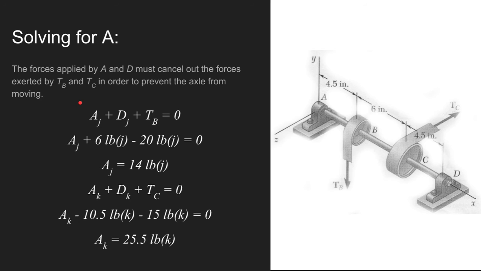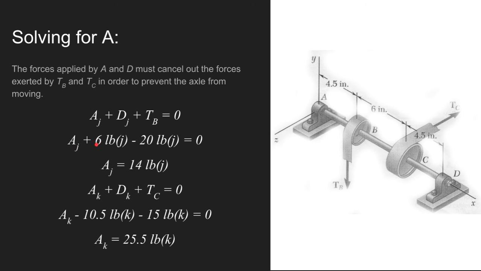So, as we already established, the forces of A and D need to cancel out the two forces acting upon the spools. So, since we know the forces of D and the forces of T now, we can easily plug back into this equation and solve for the A forces.